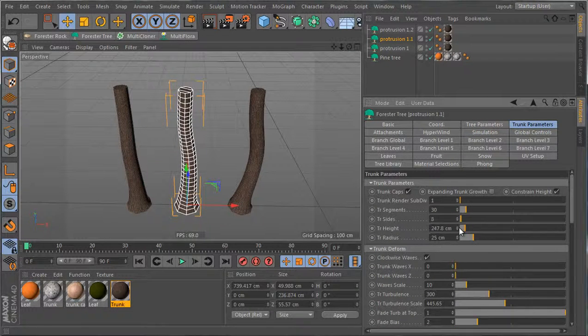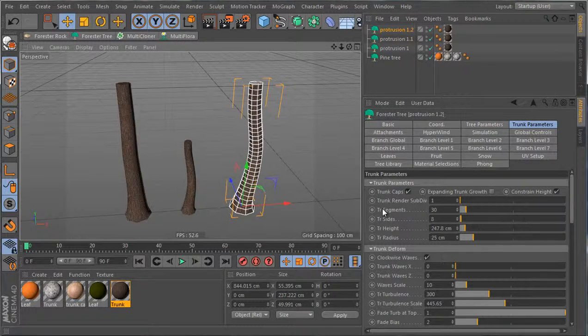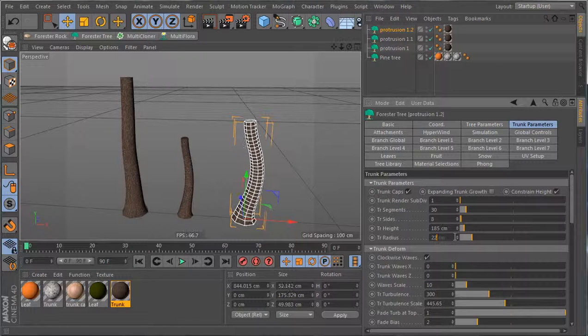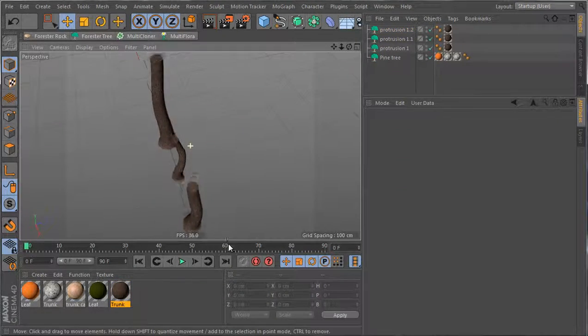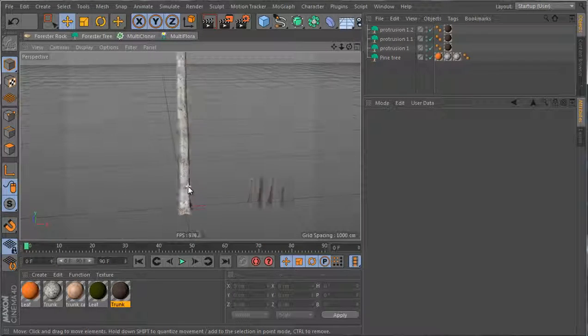So I'm gonna reduce the height, say to 150, and the radius, say to 15. And for this one, I'll put it in between, so 185 and 20, just 20, and reduce the turbulence. So now we have 3 protrusions that we can use for this tree.